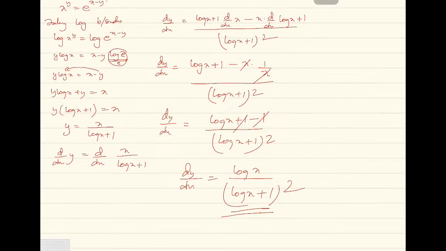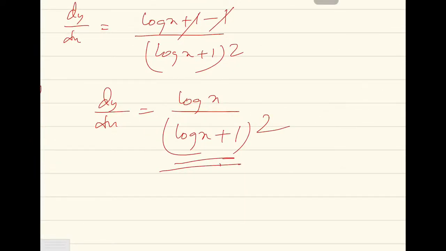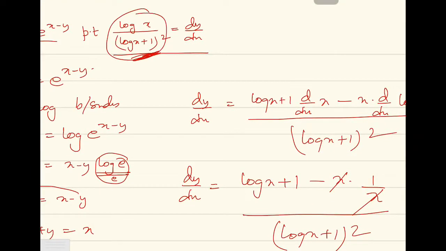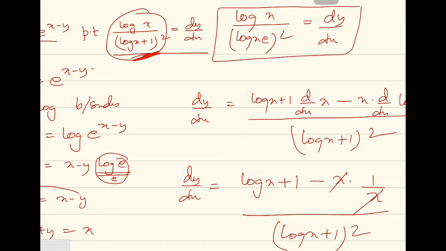Okay, so that is how we solve this sum, though you can simplify this further. Actually the proof was like this: dy/dx equals log x divided by (log x e) whole square. That was the actual question, but I thought it might be too difficult for some of you. That's why I simplified and gave my own version of this question. Actually the question says prove that dy/dx equals log x divided by (log xe) whole square. I had given you the simplified version.